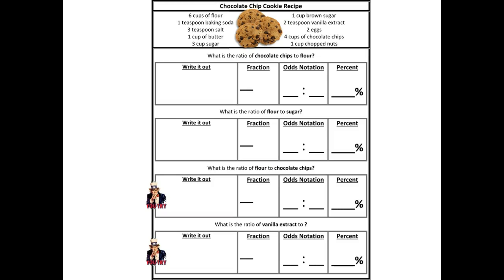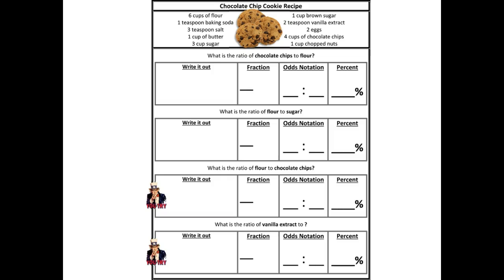Ratios are a very real-world applied use of fractions, so you'll see them pop up more in word problems or situation-based questions. Recipes, especially baking, have a lot to do with proportions and ratios. If the ingredients don't stay within the same ratio, the flavor will not come out the same, or the cookie will be harder or softer or drier. Because we'll be dealing with more word problems in this unit, it's very helpful to try to express or describe these rates in words. Just like in English class, if you're trying to understand a scenario, summarizing it in your own words helps. So if we look at this first example, what is the ratio of chocolate chips to flour?